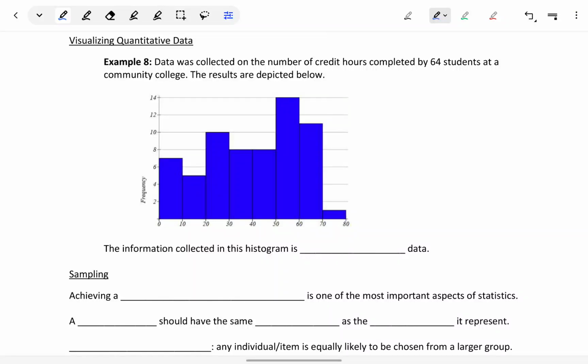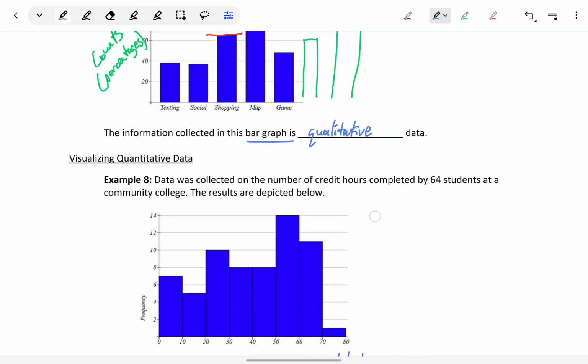We'll look at a number of different graphs in this course for visualizing quantitative data, but for right now, we're just going to talk about a histogram just to view a single example of this. So now what we're doing is representing quantitative data, not qualitative data. And we want to reference this one because histograms and bar charts at a glance can look very similar.